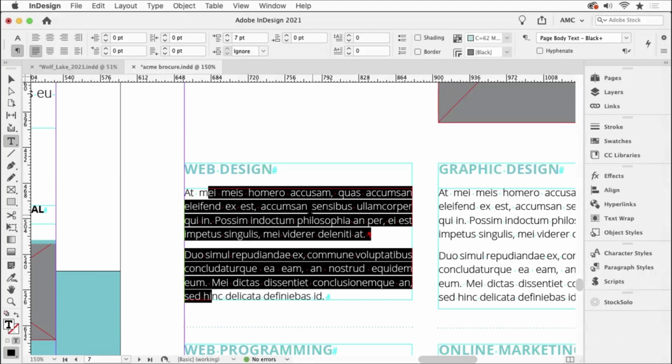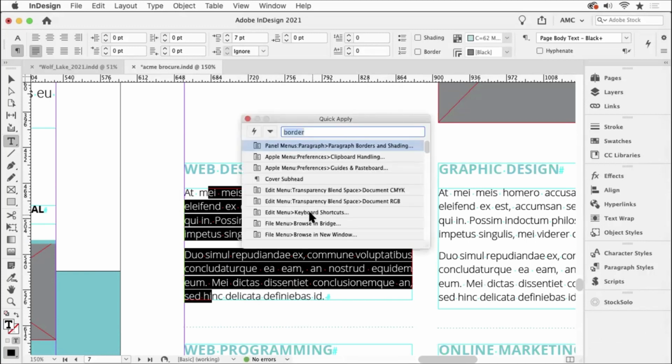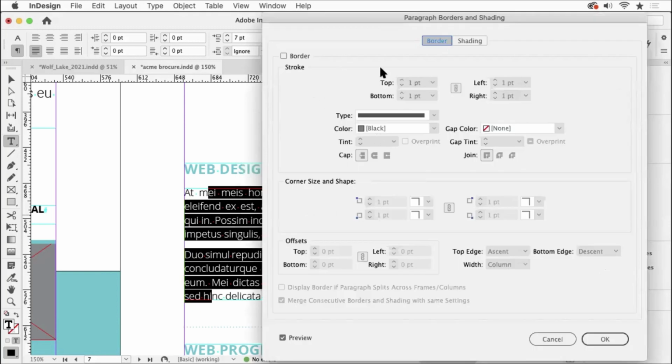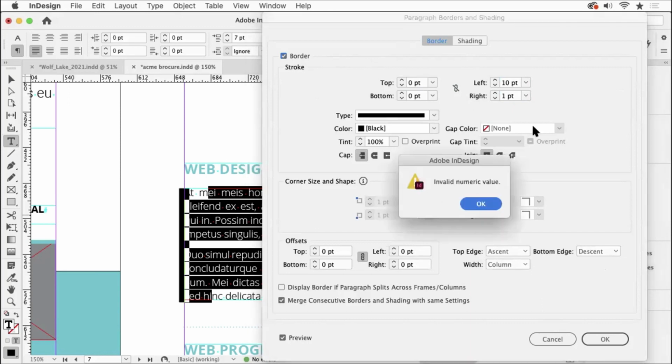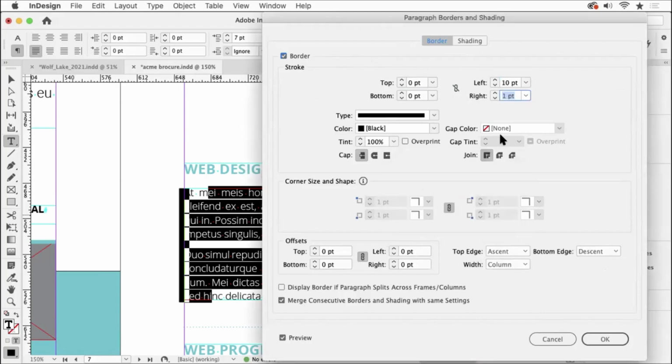Oops, I didn't save that. Let me get back there. Luckily, Quick Apply remembers what I last entered. There we go. All right. Oh my goodness, I didn't save it. So I think I clicked cancel. Did I just click cancel instead of OK? Okay, so now David, tell me what to do. Top, bottom. We want left 10. Yep, there we go. Right 0. I hate it when it does that. Don't you think it should understand that I just didn't select the whole thing? It does. It really should.